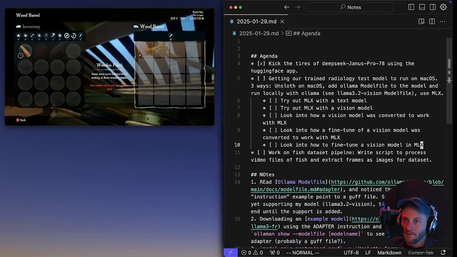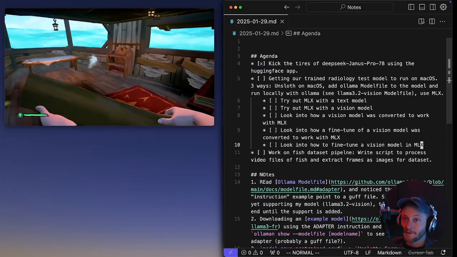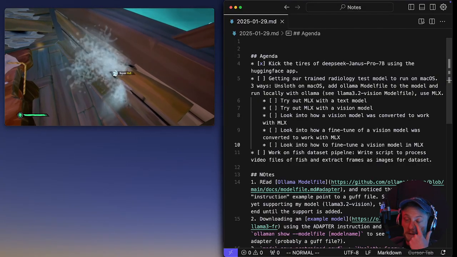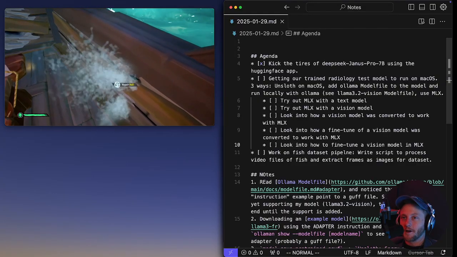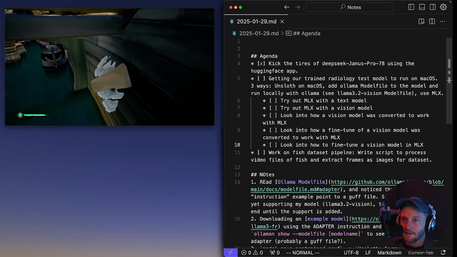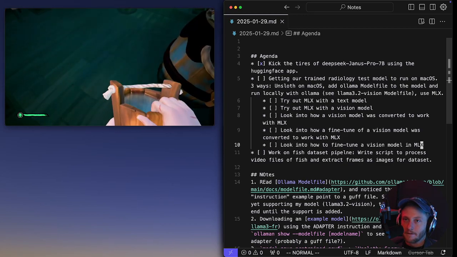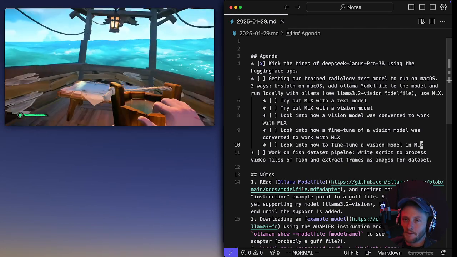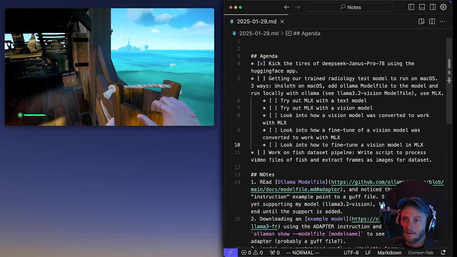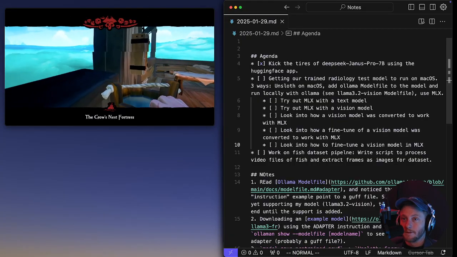Yeah, if we fine-tune Llama 3.2 Vision using MLX, then we bypass this whole how to convert this model I created using Unsloth. But it does seem like a handy feature. I'd love to be able to do both: train using MLX and Unsloth, and note the pros and cons of either one.